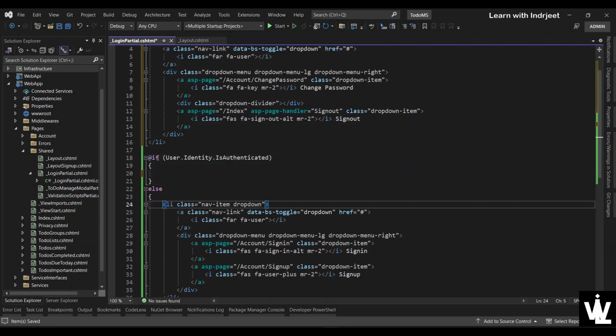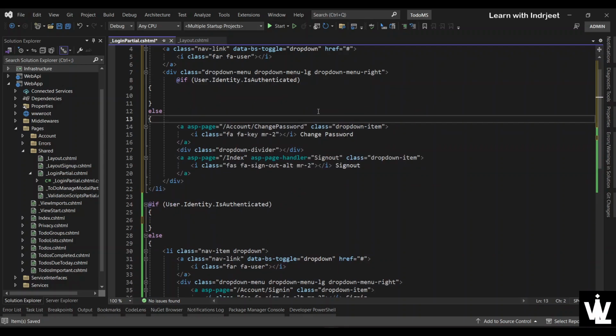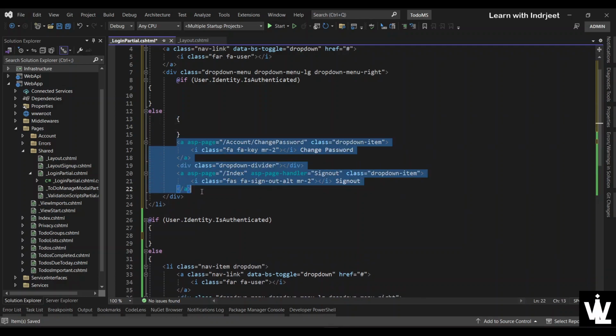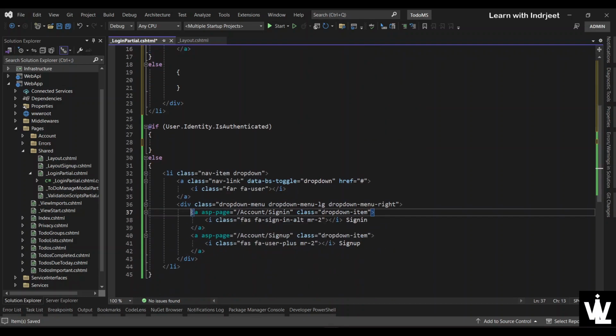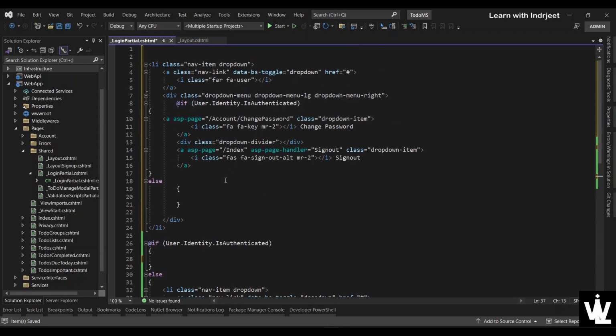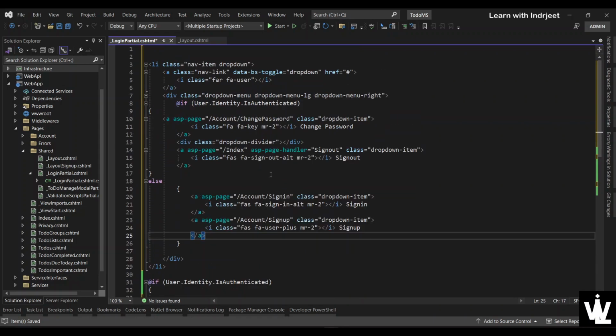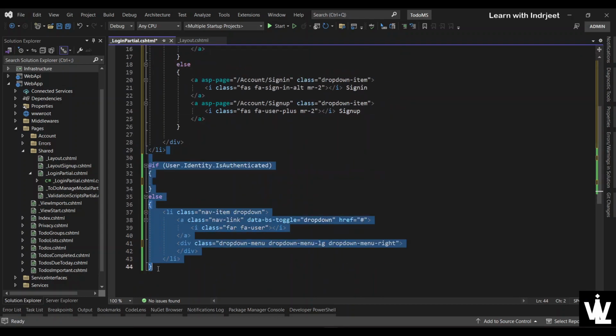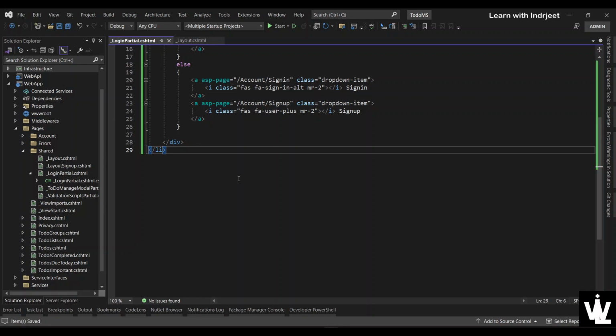Okay, so let me just cut this, copy that and put this if else here and just move these links to the authenticated user and these links to the anonymous user. Okay, now let's remove the part that is not required, save that.